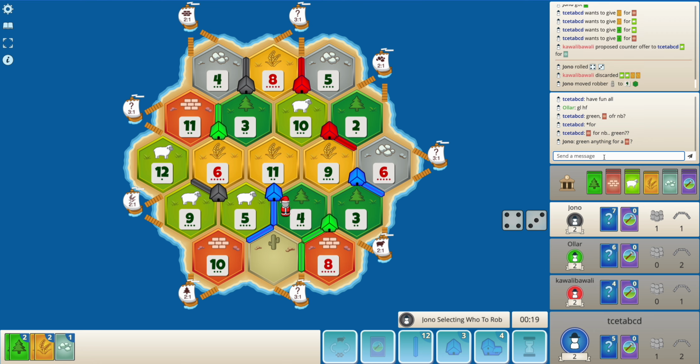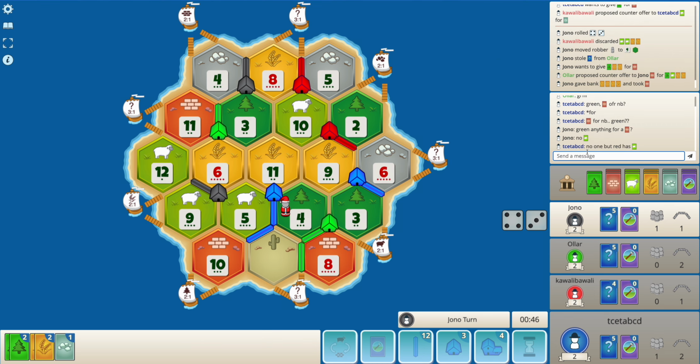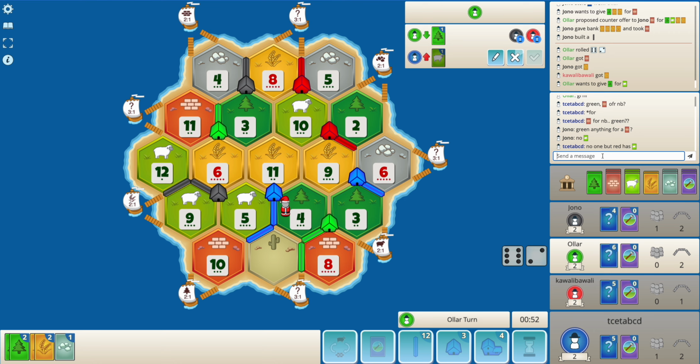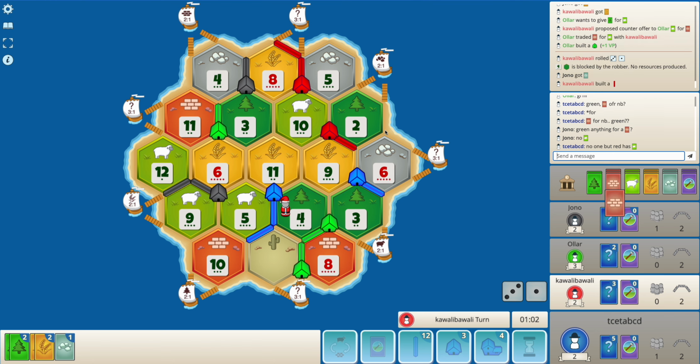Let's see. Green is not responding to chat, and that's why green is being targeted here, which is unfortunate because green does not have a very strong setup. If green responds to chat, I don't think green will be targeted as much. And green trades away a brick to red, so red will be able to build a road.